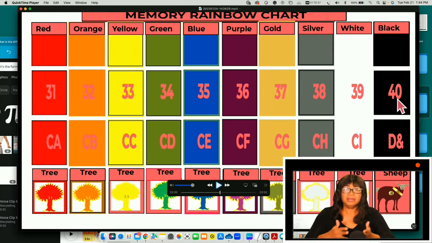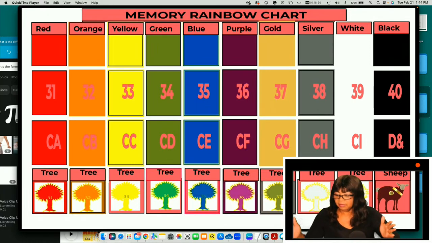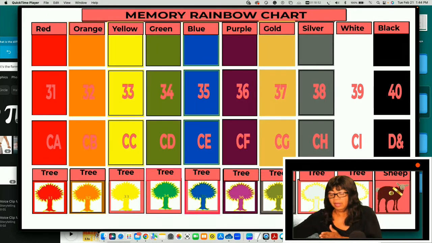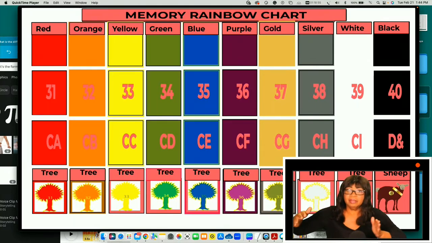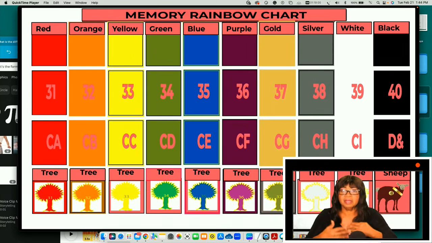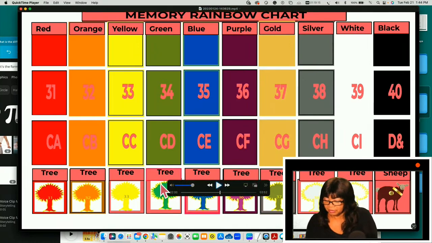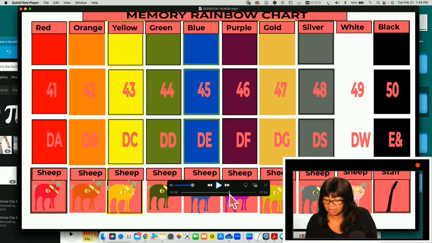So now we get into the series. First the trees, and then now the sheep. You're going to have 10 sheep, black to white, and the sheeps are represented by shepherds, the biblical theme of shepherds tending to their sheep at night, sort of like during the time of biblical days of Christ, and then they later on get promoted to be guardians of the universe. So I use the sheep. Let me move over here so you can see. 41 to 49 are these sheep.